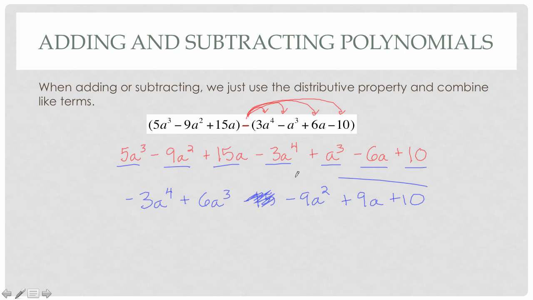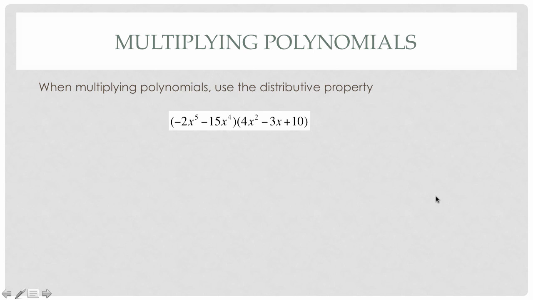So really similar when you're subtracting, except you just distribute the negative and take the opposite of everything. There we go. We just added and subtracted a polynomial. Not too bad, right? Stuff we already know. We already know the distributive property. We already know combining like terms. Finally, multiplying. We kind of already know this as well too, only we're just getting bigger and better with this.